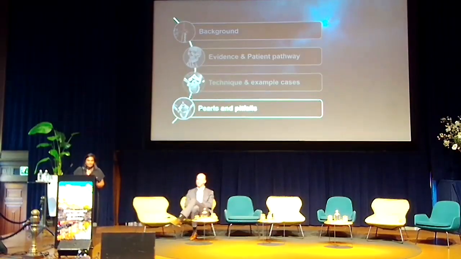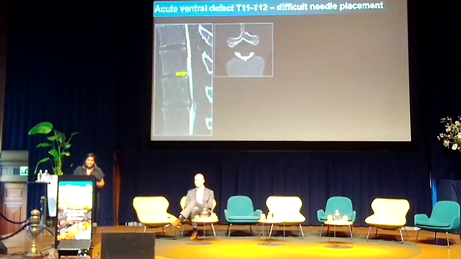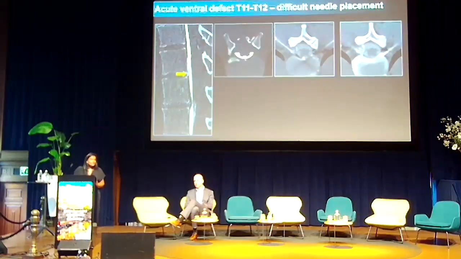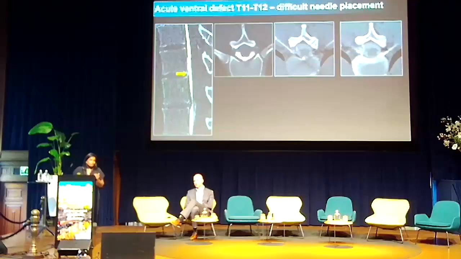So I'm going to show you some pearls and pitfalls now. This was actually a very recent case, a case from a couple of weeks ago, came in very acutely, but we had difficulties placing the needle into the ventral epidural space. And that can often be the case. And sometimes you have to really position a lot because you're getting a lot of vascular contrast and you really don't want to be injecting glue into the vascular space.